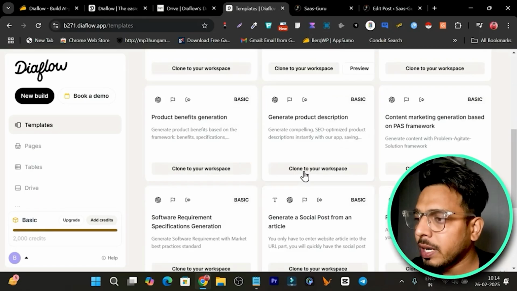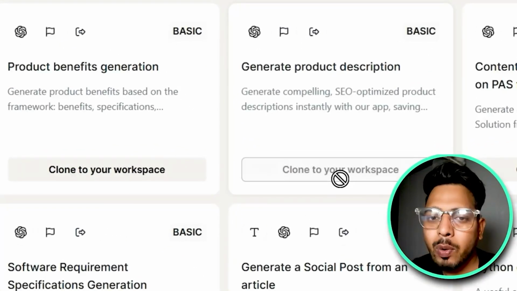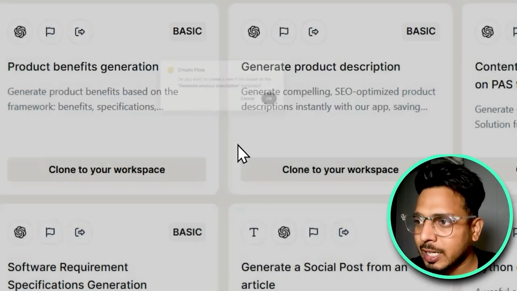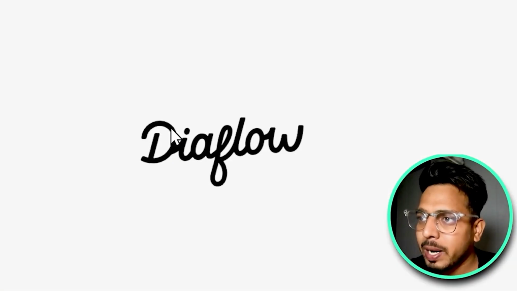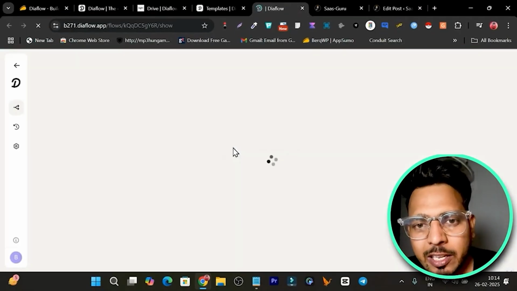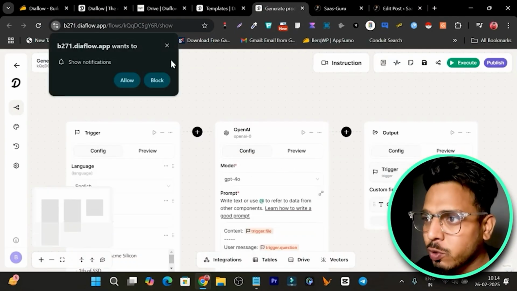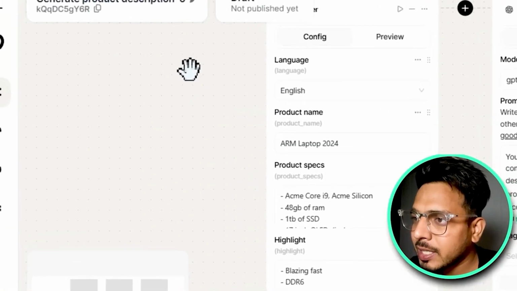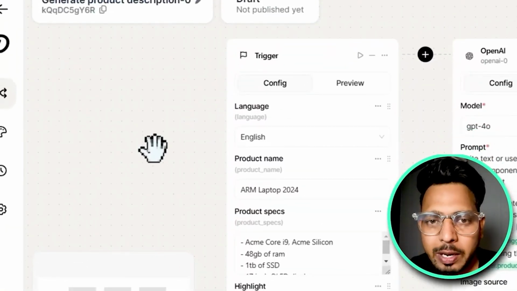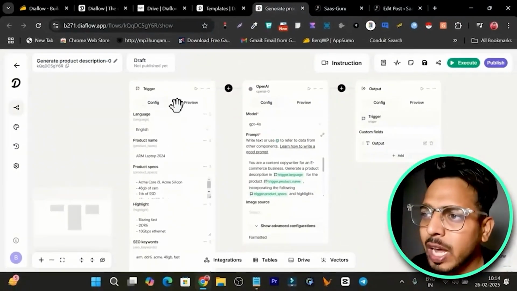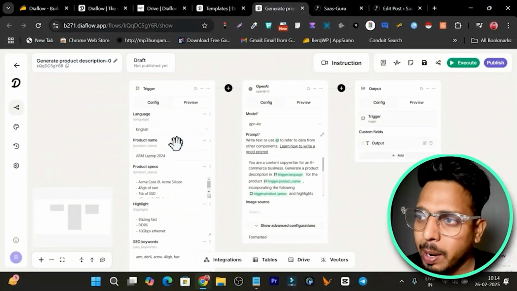So simply click here on clone to your workspace, and for a few of the workspaces you will also find a preview option, so you can preview it. Okay, so let me clone this one, and now it is copied into my own workspace. This will open the flow builder, and customizing, editing or adding a new step in the flow is really easy. I will show you here. So this is the flow, and right now you can see this is the trigger part. This is going to be a little walkthrough. In the trigger we are going to customize what our requirement is here.